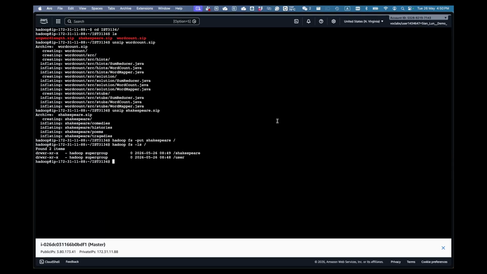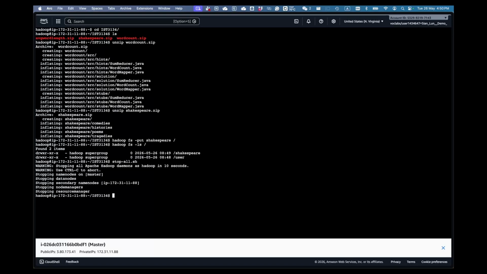And before we end, I would like to remind you, a good practice whenever you are done is to do a stop-all.sh, so that you shut down the Hadoop cluster before you turn off the machines. Okay, so this is how you can click on this, and you can wait for the cluster to end. At this point, it is safe to even just turn off the instances or leave it, right?